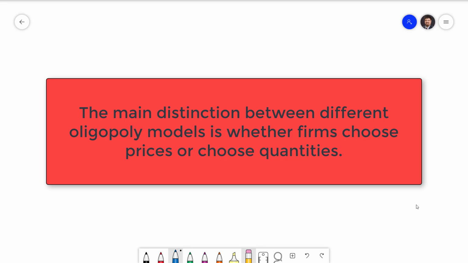To keep things consistent with perfect competition, I always presented monopoly as a quantity setting problem, but in reality it doesn't really matter. We can have monopolies choose quantities or prices, and we end up getting the exact same answer, because the monopolist is simply choosing where along the demand curve they want to be. In oligopolies, this distinction does make a big difference.